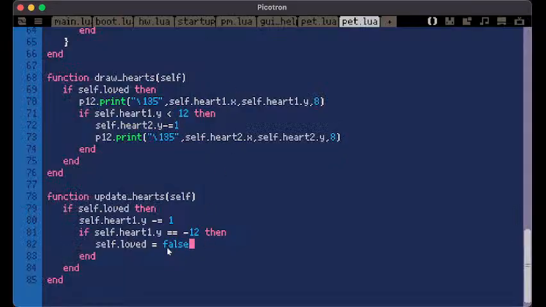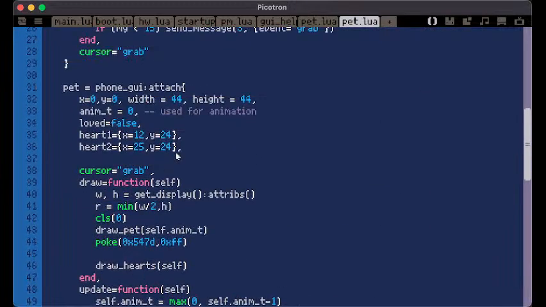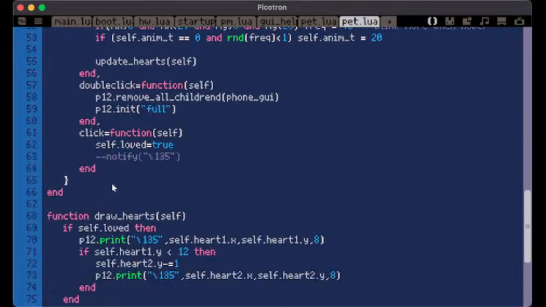So self.loved equal false, and I have to do this stuff again.